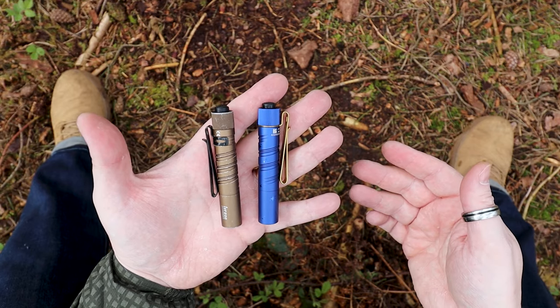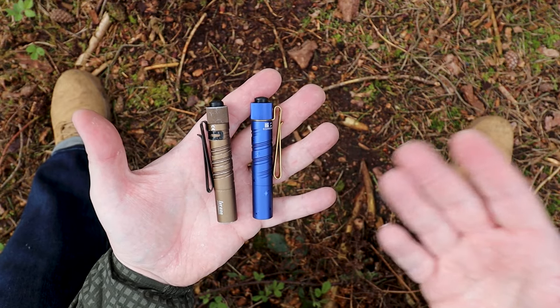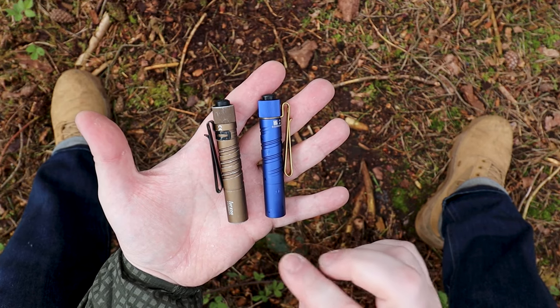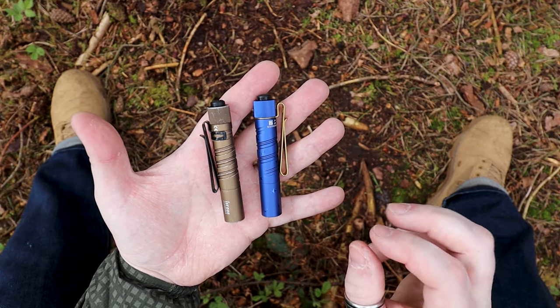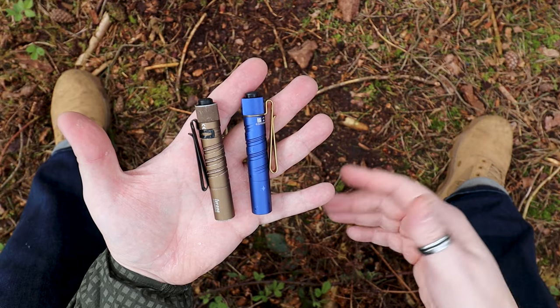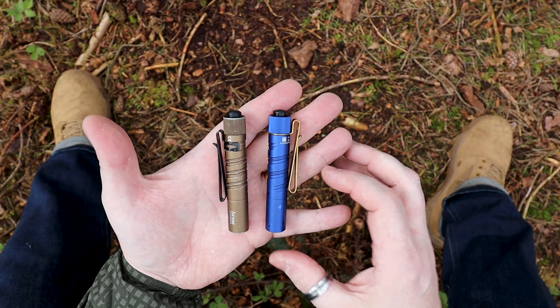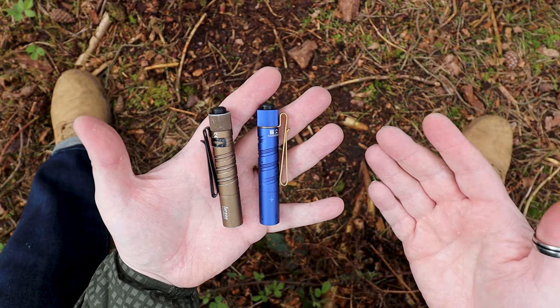I don't know whether that's a positive or a negative, but it's nice that you do get a little bit more lumen levels out of it. It does mean that it will wear the battery down ever so slightly quicker. But again, 20 lumens in the grand scheme of things with a AAA battery, it's neither here nor there.